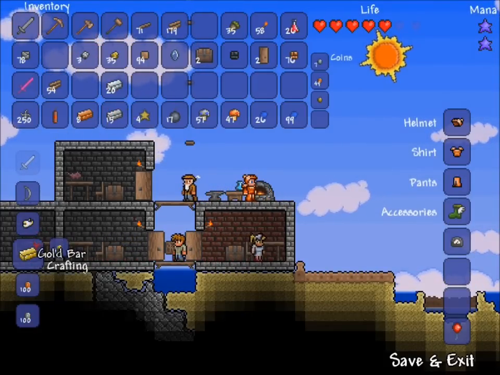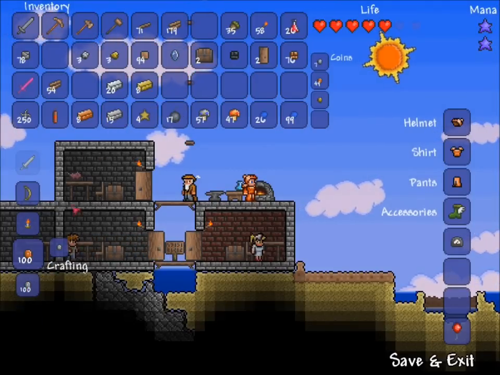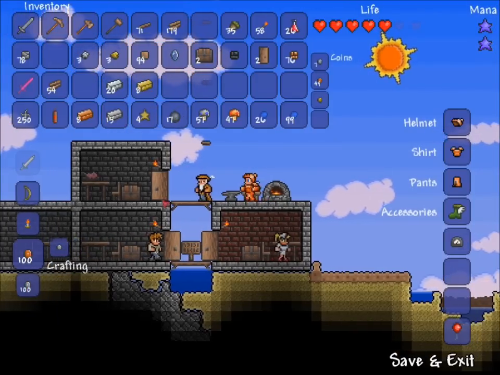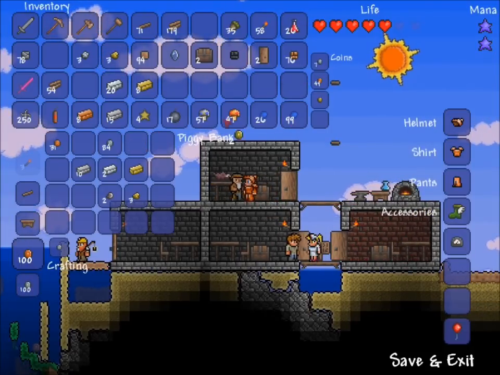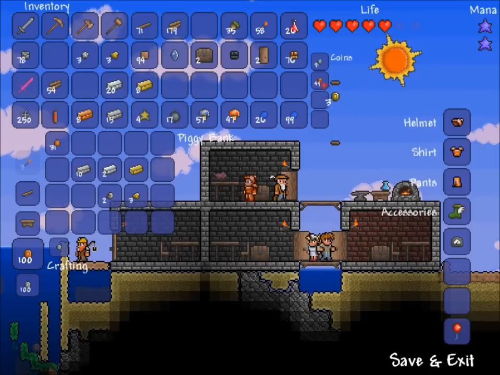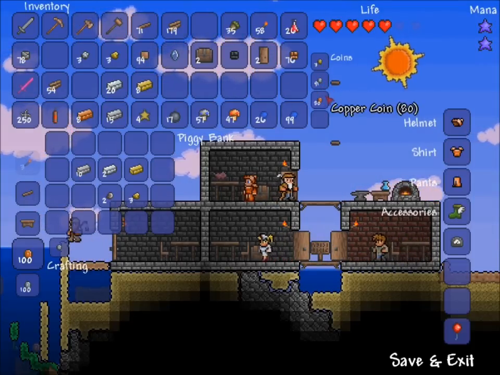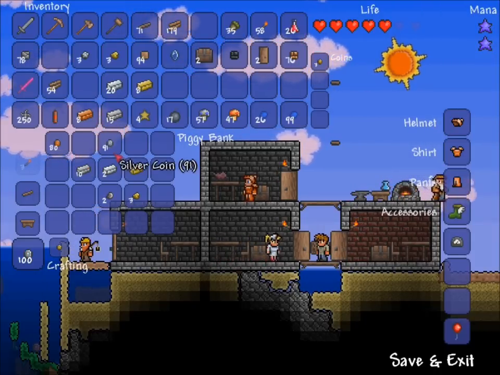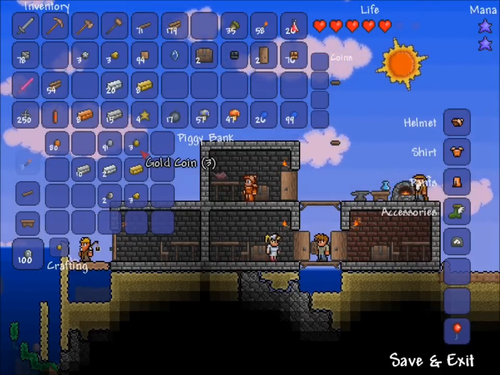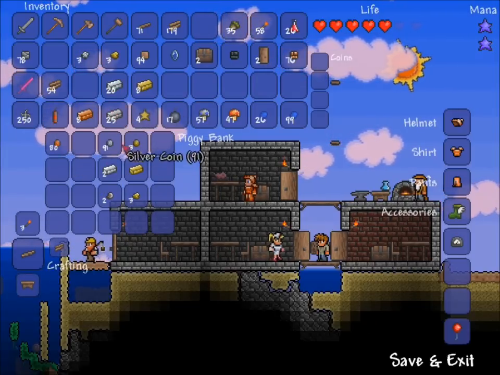Got some silver. Got some gold. Let's put my money in my safe here. We got some gold, we got some silver. Let's arrange that. And then we got some copper. Oh, I did that in the wrong order. Copper, silver, gold. There we go.